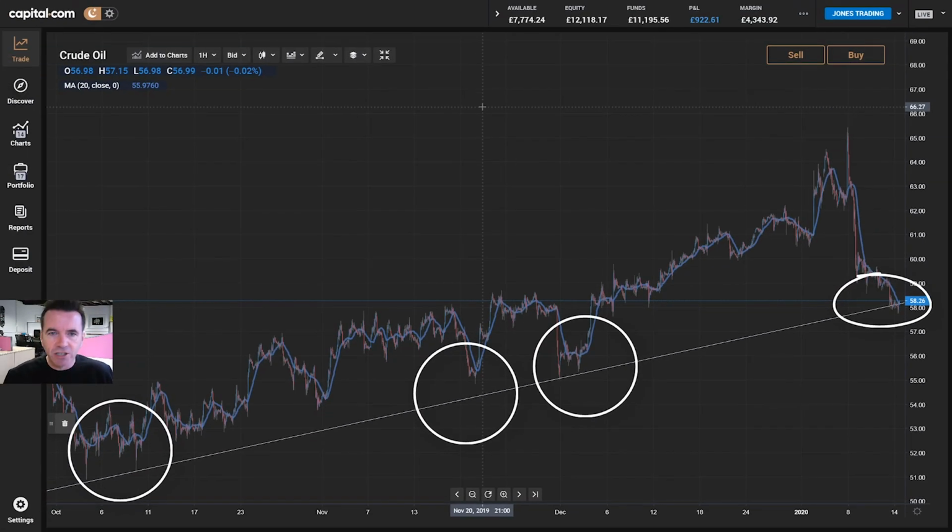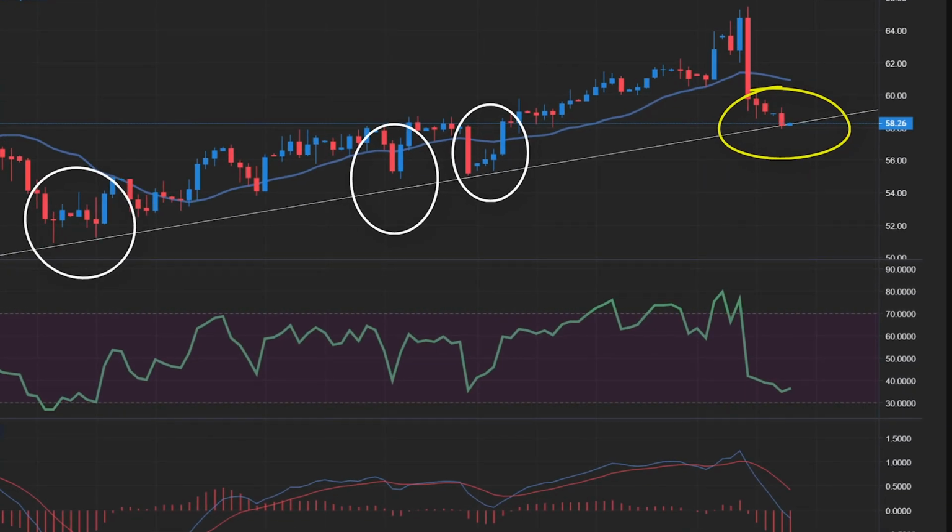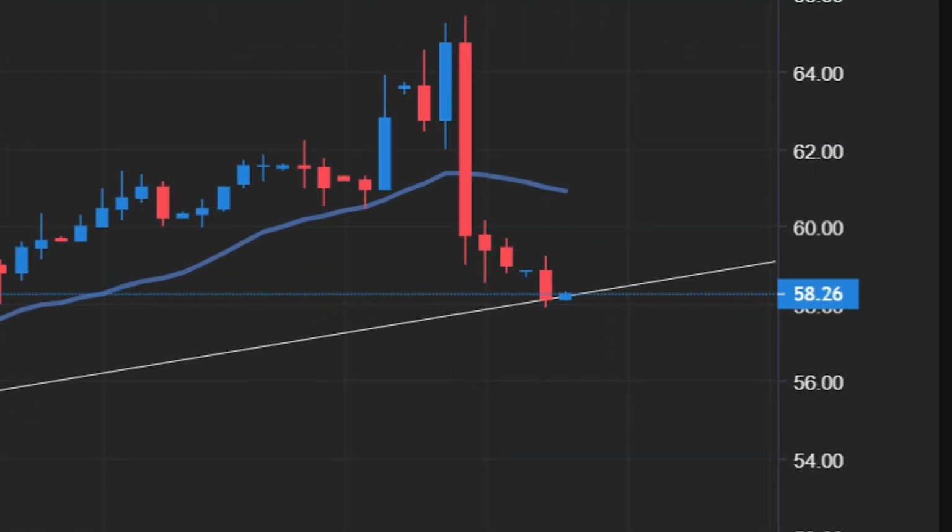Let me just change this to a daily chart. We'll pick out the big levels. So here we are on the dailies with some indicators on the bottom. We'll talk about those in a sec. But clearly we're back to the trend line now for oil. So from a classic charting point of view, if this market is going to rally from anywhere, then we're pretty much here. So for me, looking at this, we'll come to the trades in a second, but I'd want to be a buyer if we see a bit of strength. At the time of recording, it was still weak yesterday. So maybe we wait for at least a day, see if the market can stabilize.